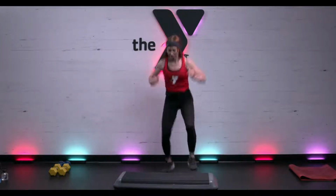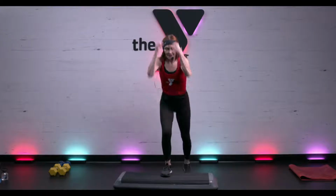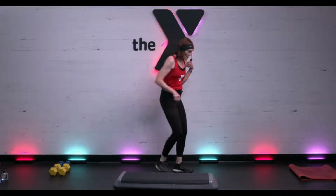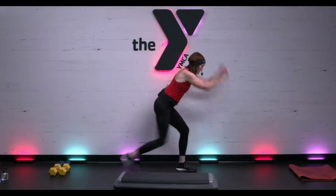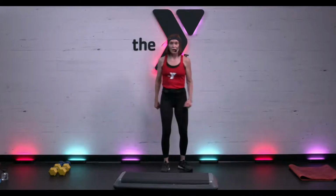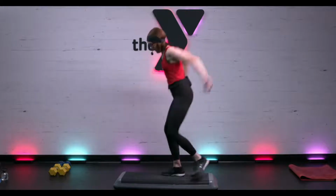We have 4, 3, 2, 1. Up and lunge. Stay here. Now, if we were on the floor, these would be big and long. It should be no different on our bench. Let's cross our arms. You have 8, 7, 6, 5, 4, 3. Turn it that way.